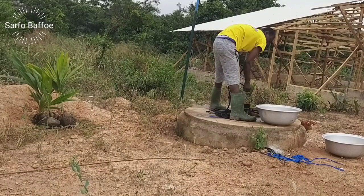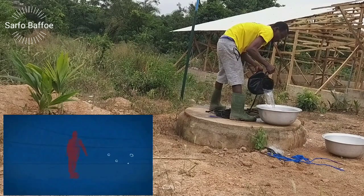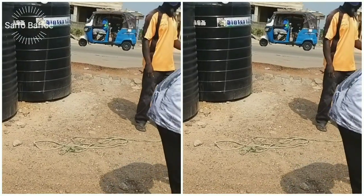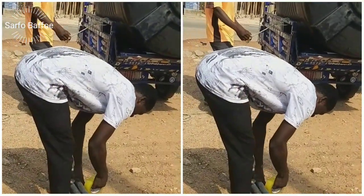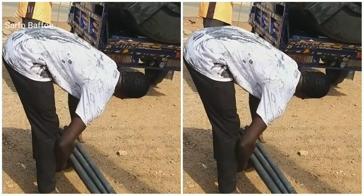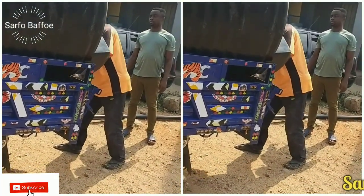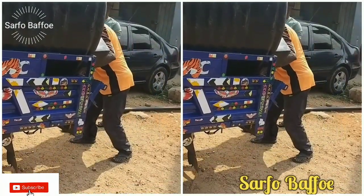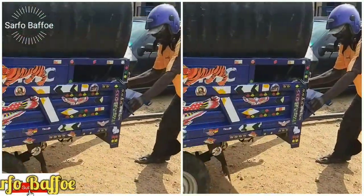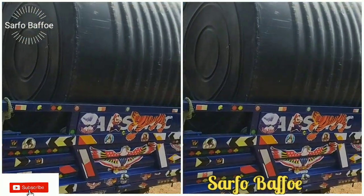Welcome! One of the things that can put stress on your worker, or one of the things that can make work difficult in your poultry farming, is drawing water from the borehole. Poultry drink a lot of water, so after having a borehole in your poultry farm you will need a water storage tank, a submersible water pump, and then plumber service. We normally give poultry water two times in a day if it is not automatic, so therefore if your worker is the only person working in your poultry farm, it is going to put pressure on him if he draws water from the borehole.